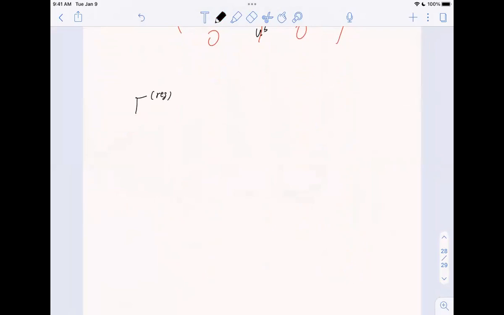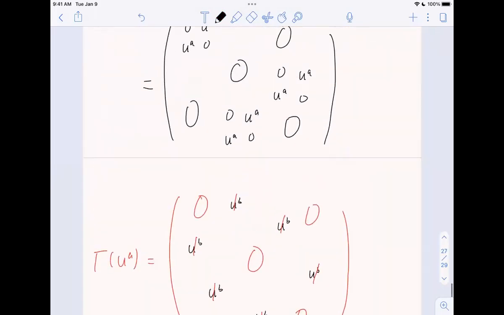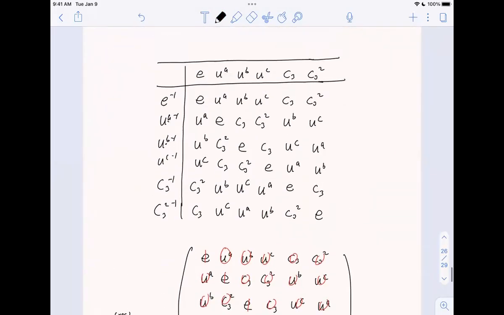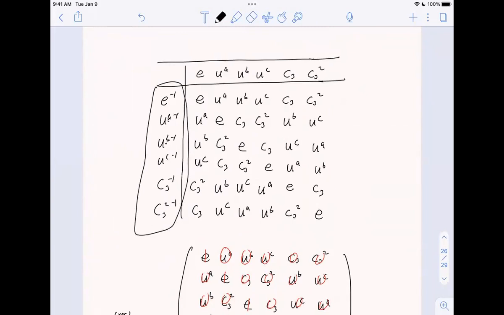Basically, we need to know the relationship. You have two elements, let's say B and C, regular. We want to prove that if they follow this relationship for all the group elements, then they are a representation. Okay, so let's get it into a regular form. How do we represent this matrix element? This matrix element is denoted by a form like this.